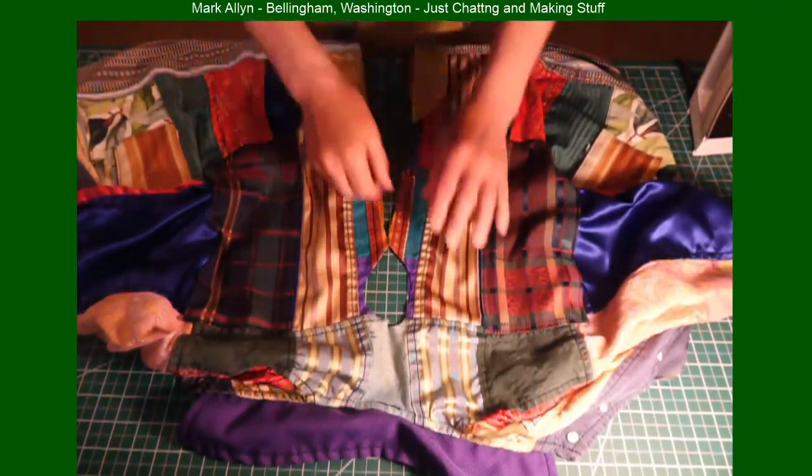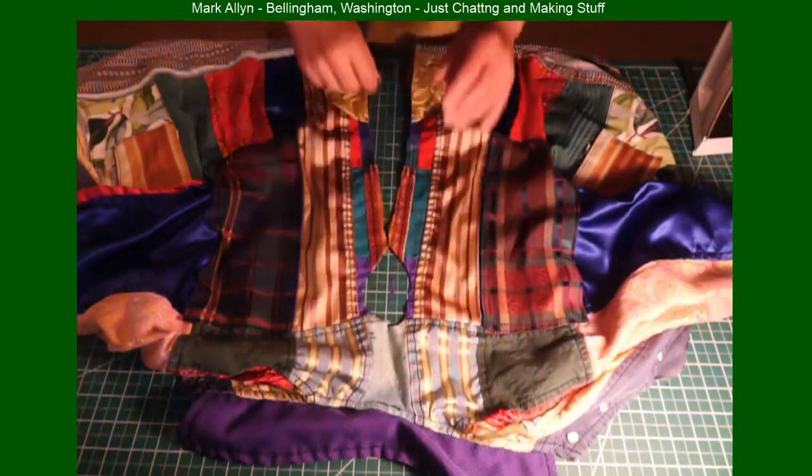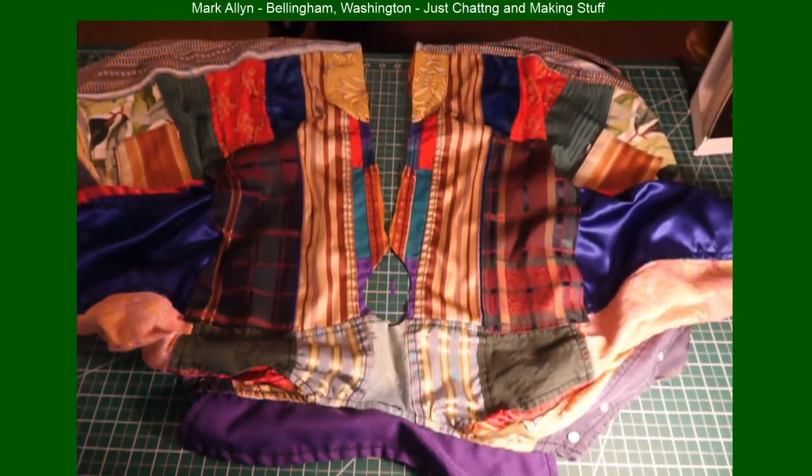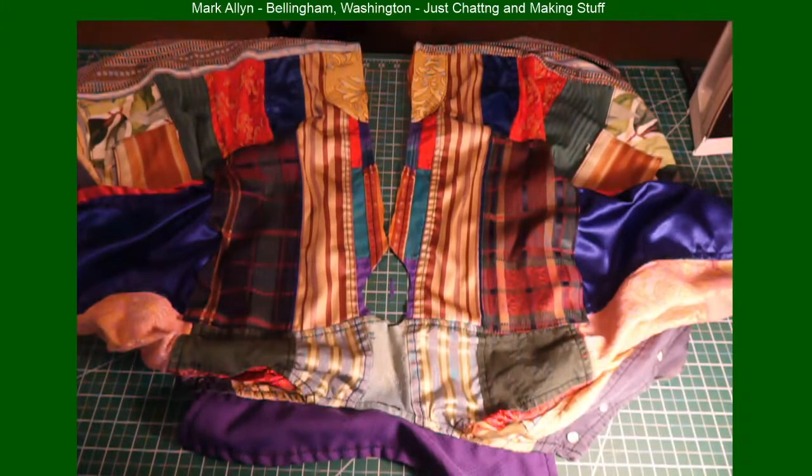What I'm going to do now, and unfortunately, I forgot to put the camera at the end. The next thing I have to do is run it on the serger, and I don't have a camera at the serger. And I don't have a microphone. Oh, my gosh, I don't have a microphone at the serger. So let's get the iron out of the way before I end up melting something, and let's get the plug for the iron out of the way before I short things out.